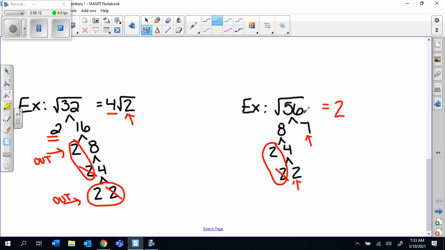And that 2 and that 2 regroup. These 2, I probably shouldn't circle this because I don't have the button to undo that. But those 2, they're not a pair, so I'm just illustrating. Those 2 get remultiplied and are stuck inside that radical.